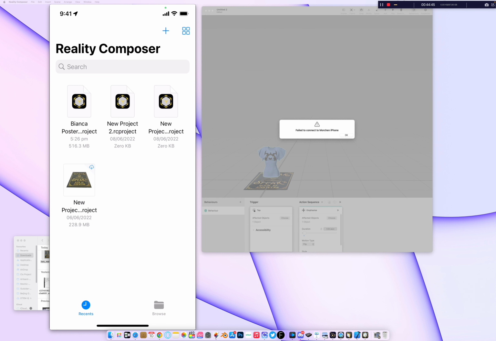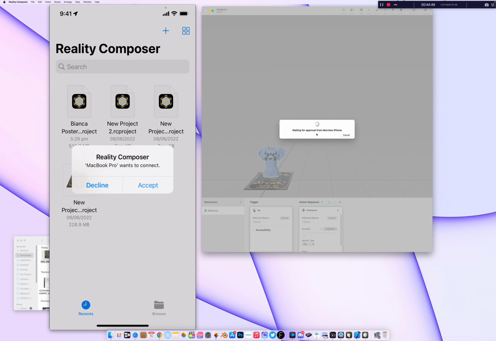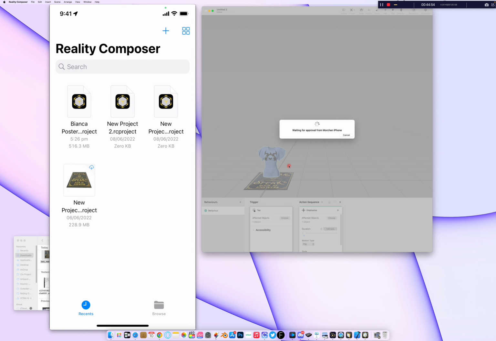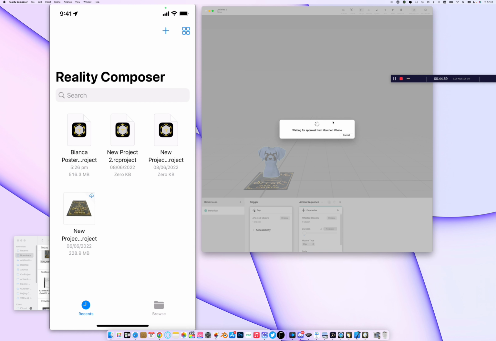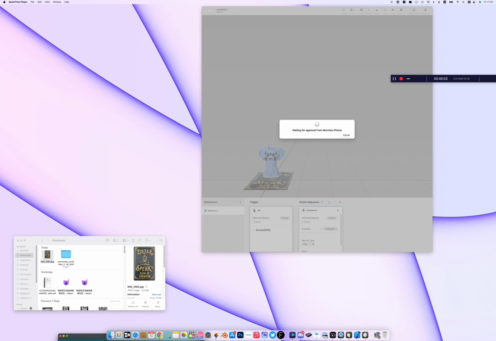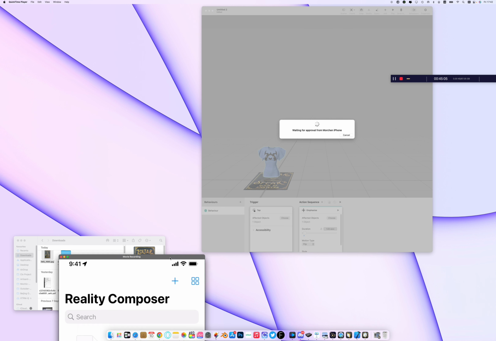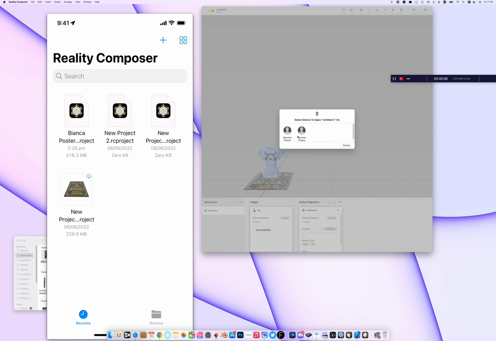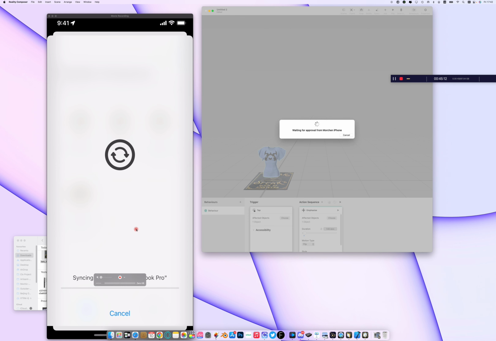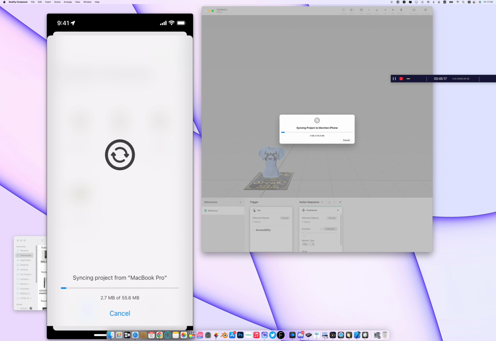So let's go back to our Mac and increase the bubble and see, this time maybe it will work. Or even just change. Maybe you think this one is not very accurate. You can always delete it and change to a new trigger. So you can maybe just tap it and assign this down. Okay, send it to my iPhone. Accept.